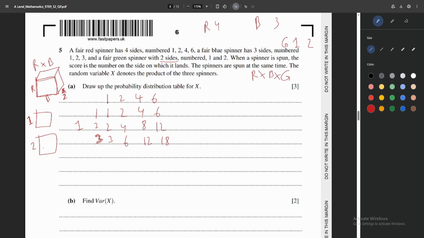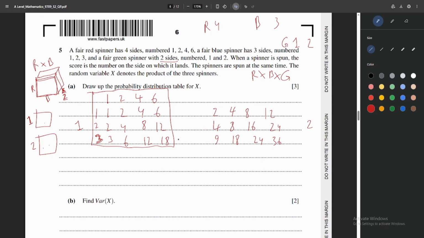So basically, since there are two different sides, we can break up this cube into two boxes like this, for 1 and 2. So the first one I did when green is 1, and for the second one we simply multiply everything in this table by 2. So we get 2, 4, 8, 12, 4, 8, 16, 24, 6, 12, 24, and 36. So basically this is when green is 2. It's the same thing, 1, 2, 4, 6 and 1, 2, 3, I just didn't write them to save time. So this is for when green is 1, and this is for when green is 2.